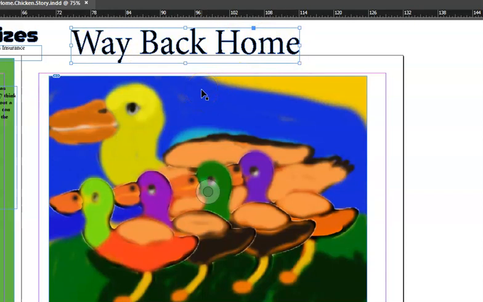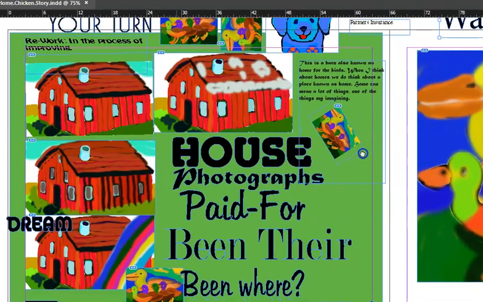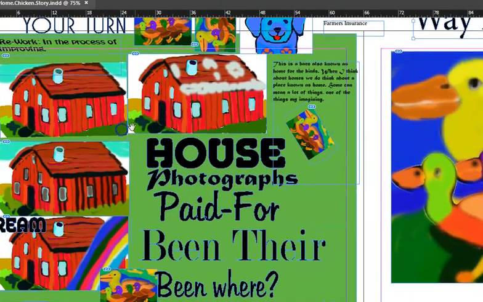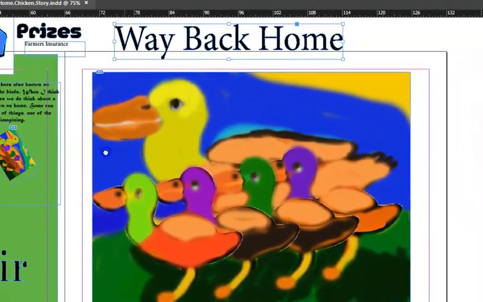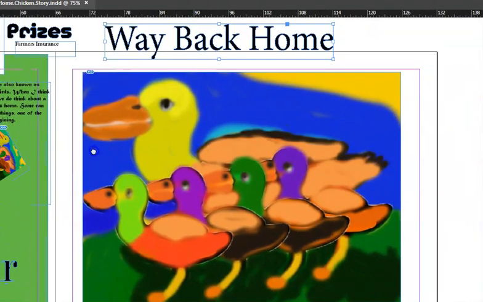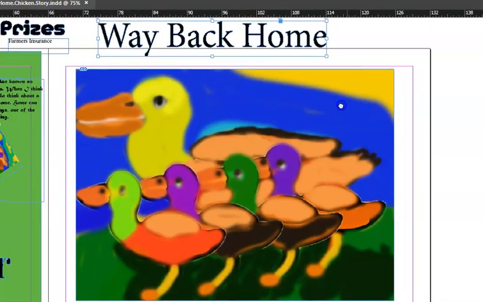A lot of ducklings might say they find that to be real convenient. If you're going to be working on something and you tell them and show them some stuff, you have these four or five different pages right here, and you're trying to follow the arrows for where you're working, and that's how to get back home right here. So I thought I'd include that, the way back home.